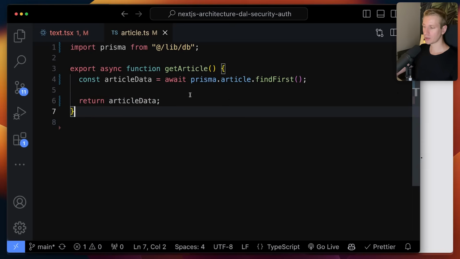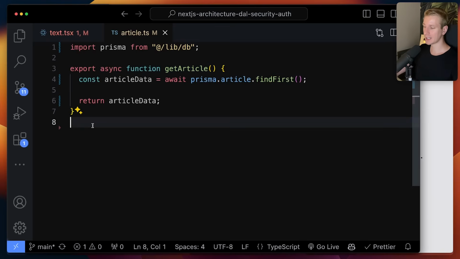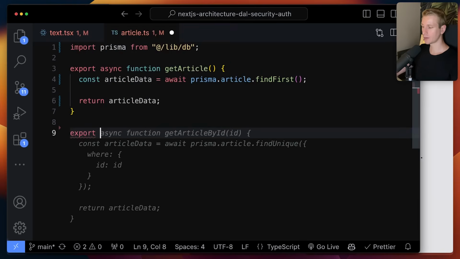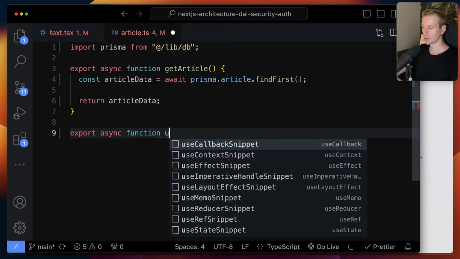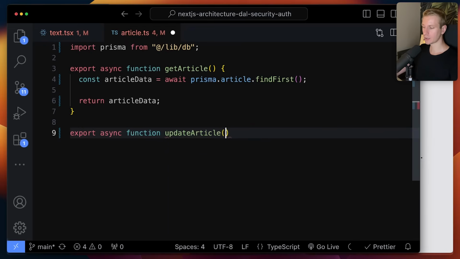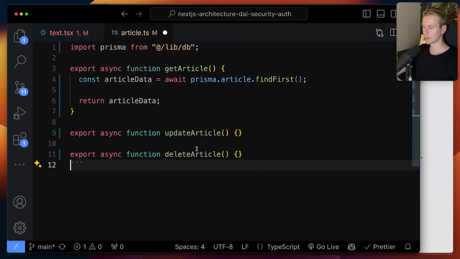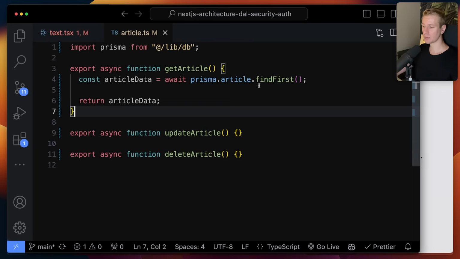This one function is going to be responsible for getting the article. All of the data access is going to be in here. So this is for getting an article. Maybe we are going to have one for update article, right? All of your CRUD, delete article. These are now empty, but you get the point. All of the interactions with your database, you're going to create functions in here.